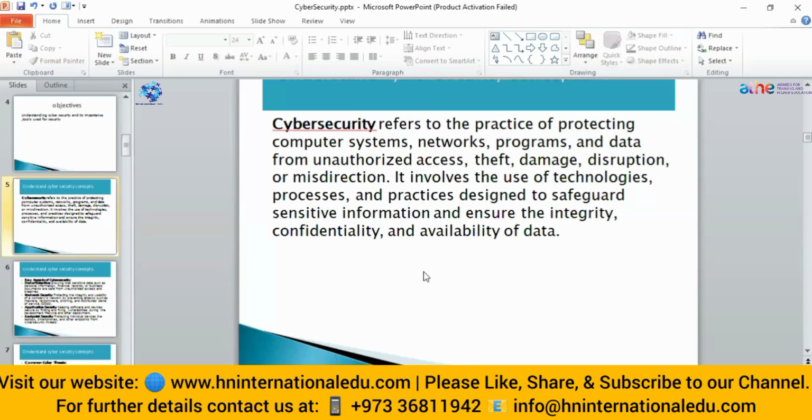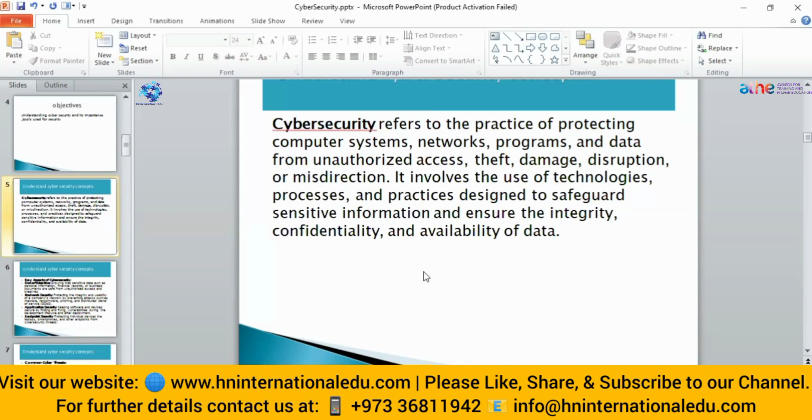Similarly, if you want to protect your network or program or your sensitive information from such kind of people who are not allowed to access your data, that can be a cyber attack. Means the attack that is through internet or different networks is known as the cyber attack. And what is cybersecurity? The practice of protecting your networks from such kind of attacks.